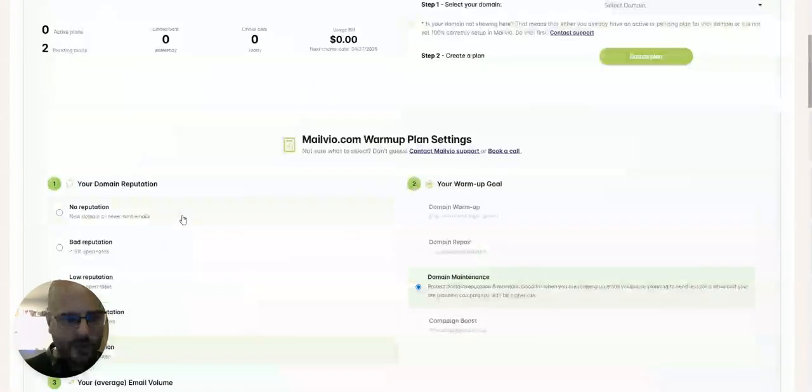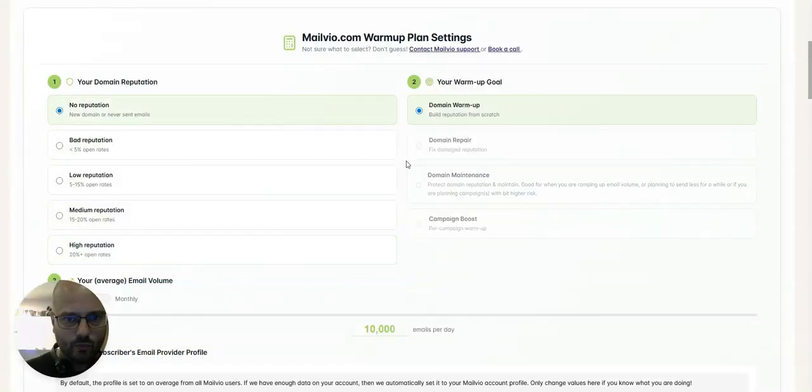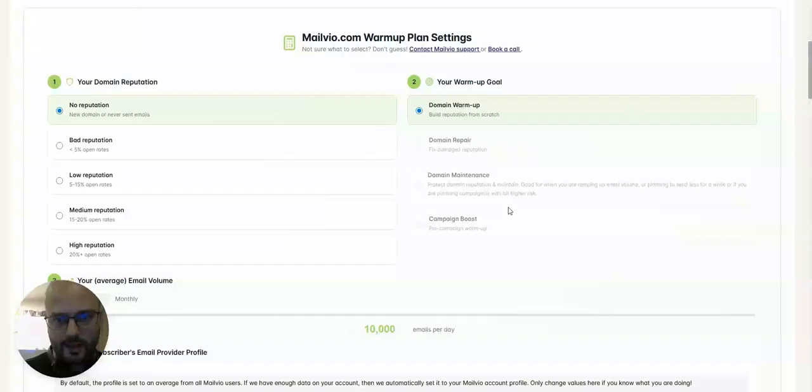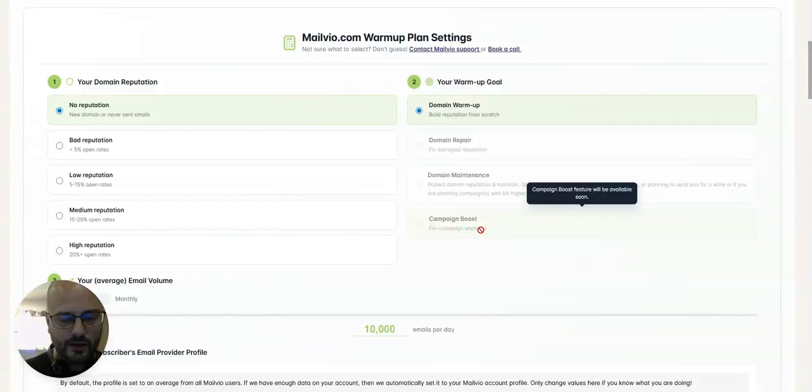But the rest of the plans, the domain warm-up, domain repair, etc., they have a starting date and an ending date. Then we have one more thing that's not yet launched. It's something I am super excited about, which hopefully will be launched soon, is Campaign Boost. I will shoot another video on how that exactly works. We've already tested it manually.